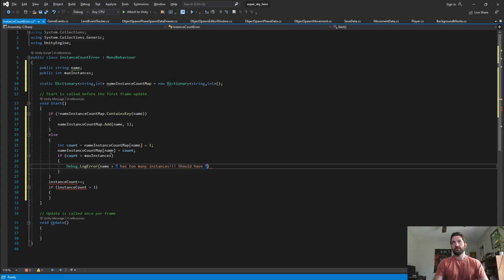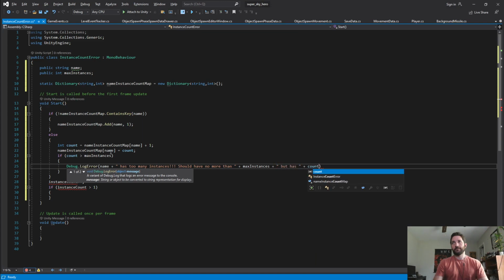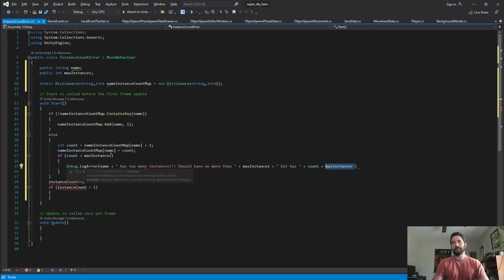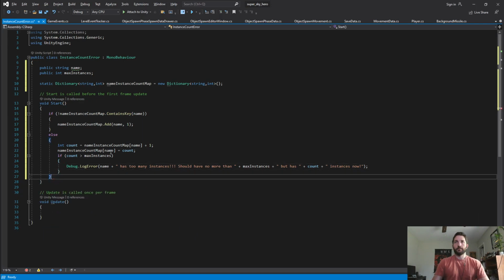Should have no more than max instances, but has instances now. Okay.